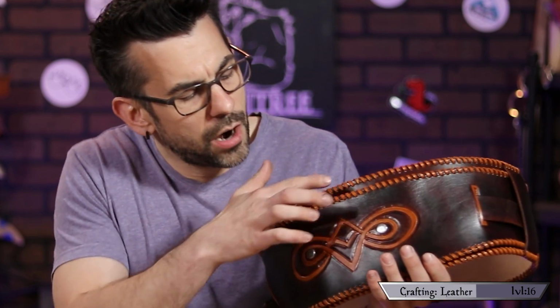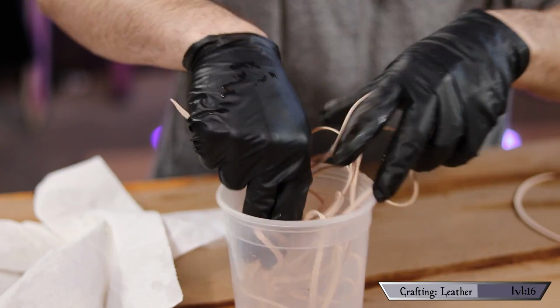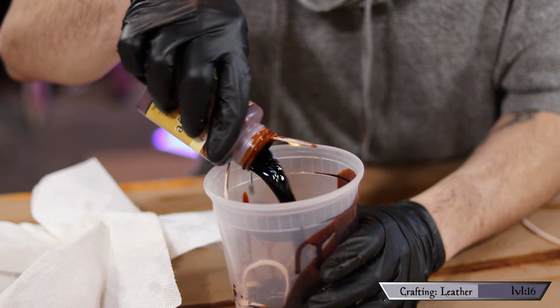Now, as you can see, our leather cordage here is dyed a saddle tan as well to go along with that middle design. To get this done, I just shoved them into a container and filled it with the dye.